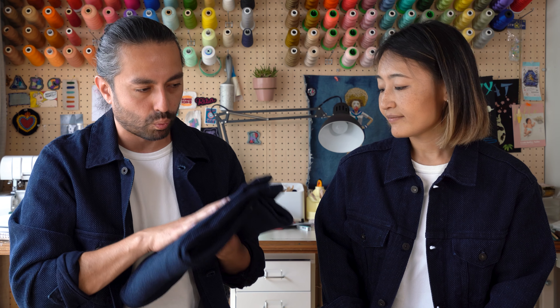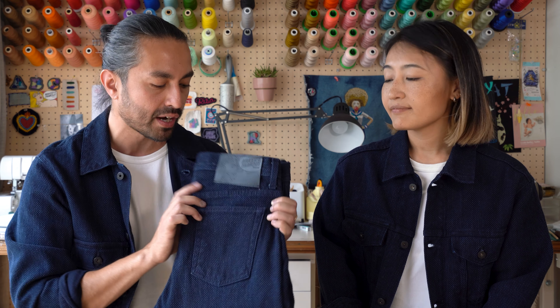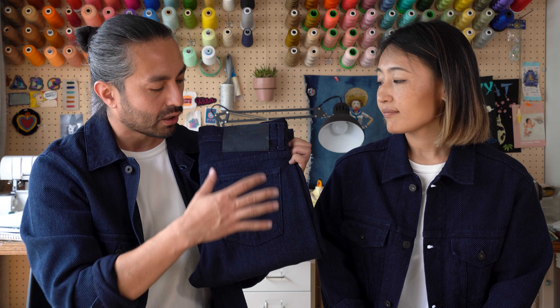Now let's get into some more details of these jeans. First, this is a very, very soft, comfortable fabric right from the start — no break-in time necessary. You're going to put them on and feel comfortable. There's a little bit of stretch so it'll give just that little bit. I'd maybe recommend wearing your normal size, but going a little bigger would work too because of the drapiness of this fabric. As we're getting into warmer temperatures, a looser fit might be nicer. This is an all-year fabric — spring, summer, fall, winter. It's a very tonally designed garment with tonal stitching.